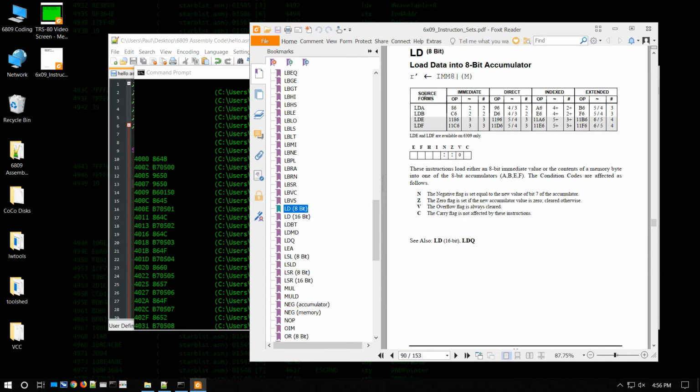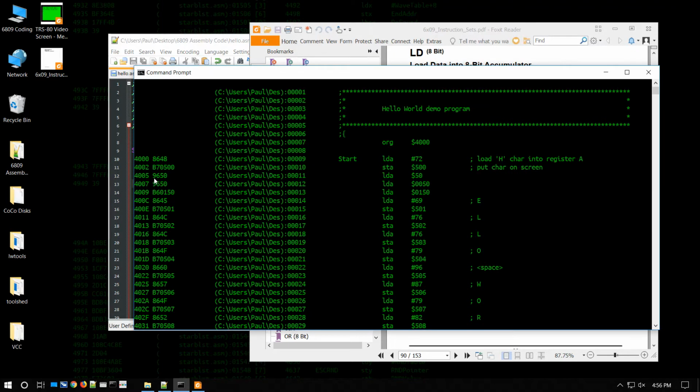So here is our table that shows everything broken out into the several different addressing modes that we can use. As you can see, load A is our first one here. If we look in our immediate column, we see the opcode of 86. And as you can see here, we have the opcode of 86 in our machine code. So that's telling us that's immediate mode. If we go over to the direct mode, we see that we have an opcode of 96. And if you look down here in our machine code, you can see where this 96 is. And sure enough, this is where we're doing our direct mode.